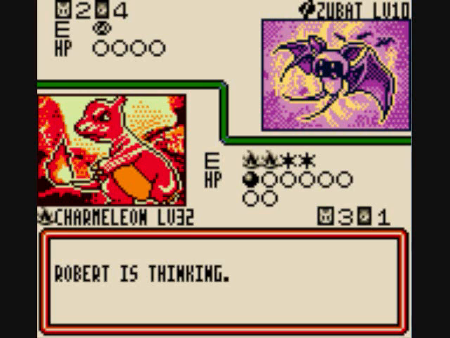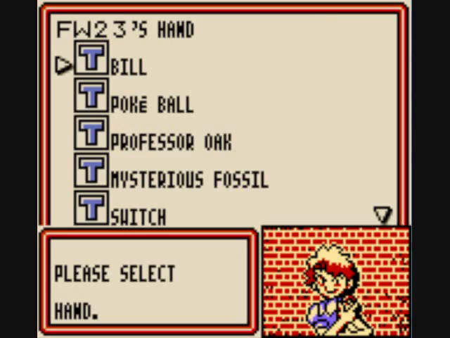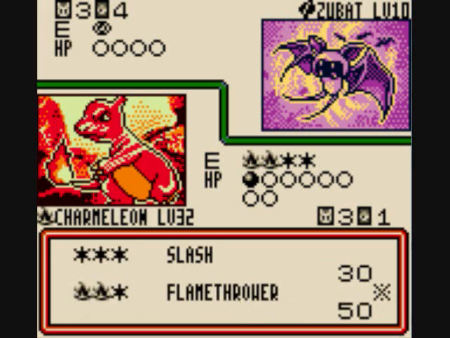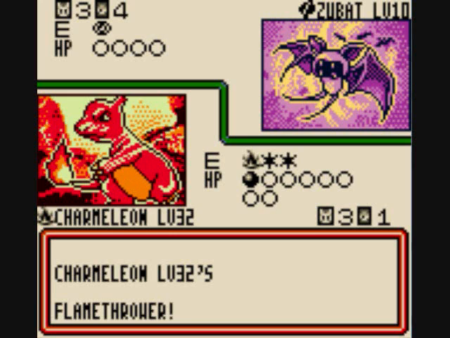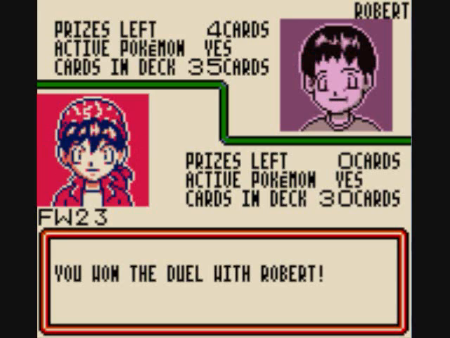Here's Zubat. Ghastly on the bench. Psychic energy on Ghastly. Play Bill, which doesn't really serve any purpose at this point. I've got this one. I'll play Flamethrower, and that wins the duel. I draw my prize, but it doesn't matter.